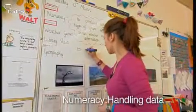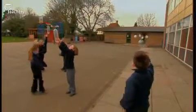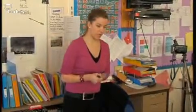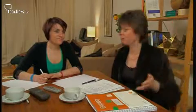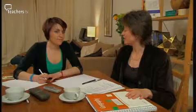Angela and Alison go on to look at clips of Clare's numeracy lesson. They're going to work on data about weather conditions collected over the previous eight weeks — temperature, rainfall, wind speed — which has been put into a table by the teacher. The expert suggests that before drawing the graph, children could question the data: 'On which date is the highest wind speed? What was the windiest day? What is the difference between the highest and lowest temperatures?' This way they are using subtraction in context.